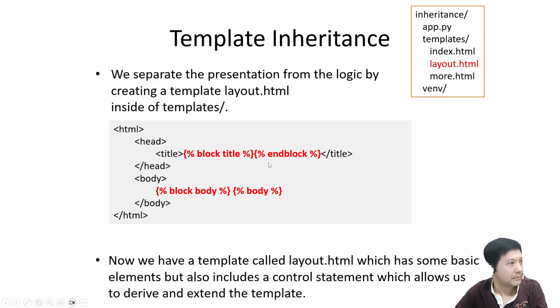layout.html is very important. You have the common section, for example, the header, the footer, the full body, before the body, after body, you have some content. But every page, you just have a block that is different. The block is the body. You can have multiple blocks. For example, title can change, body can change. You just have this kind of layout and then put the common header, common footer, or something. It will change every page as a placeholder. But we don't call it placeholder. We call it block. The block will be replaced from the index and the more pages.